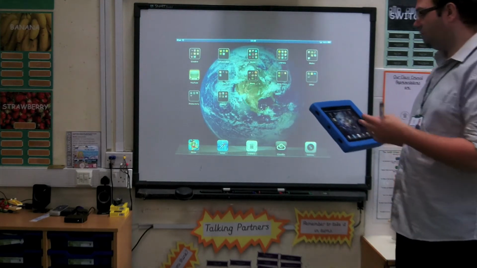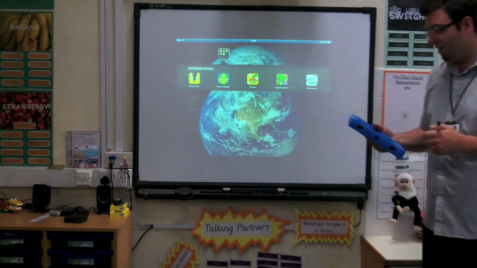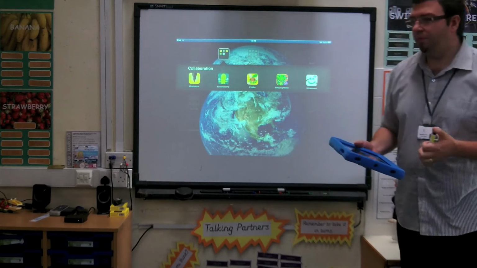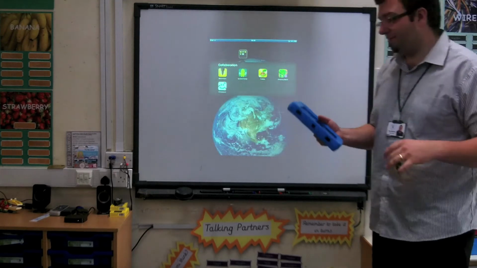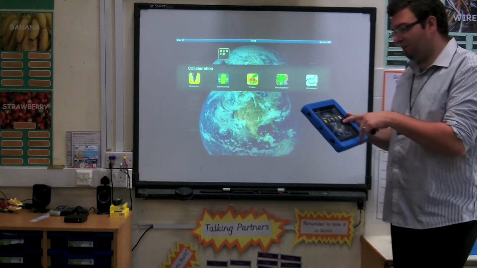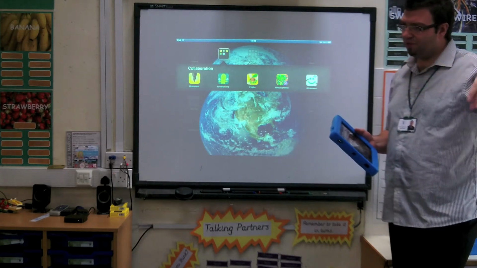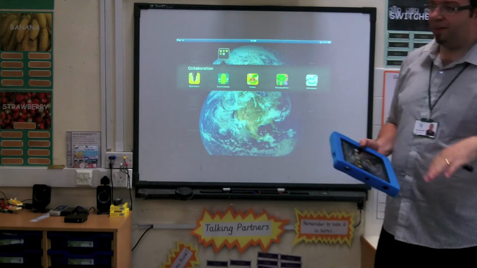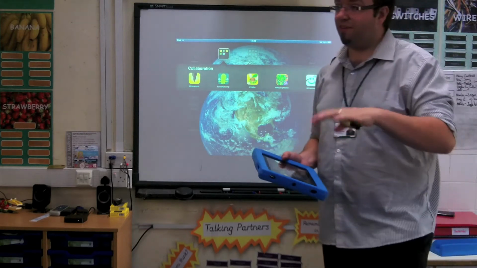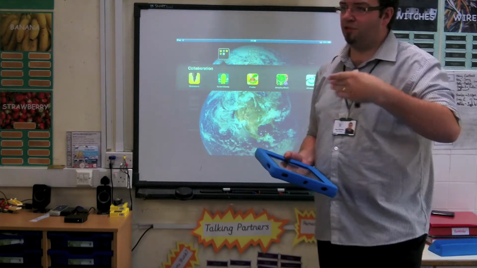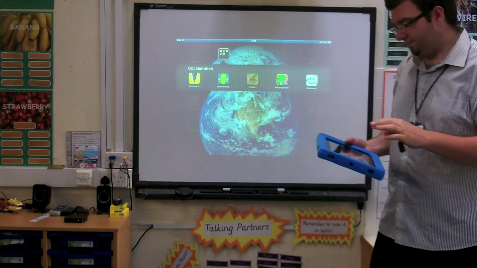Okay, so those were some of the creative apps. These are collaboration apps. These are things that I've deliberately put in here for children to work together. One thing they seem to really enjoy, particularly the year 3 and 4 children, and we've done this with year 2, and they did enjoy it initially, but as soon as they found that this game was a challenge, they would just cheat and then there was no learning involved. So let me just show you this game.